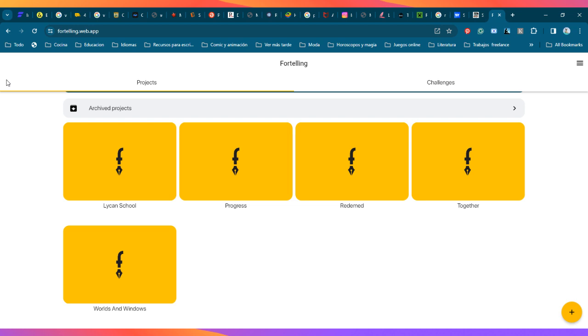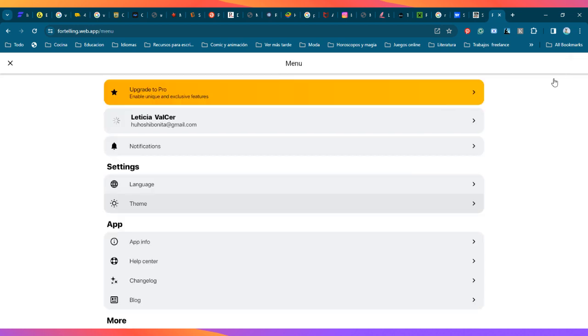I met this program years ago, this app, when they had another name, and I don't know what happened that time, because one of the stories I was working on, I know I was working on a story, but then I erased it.